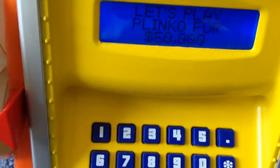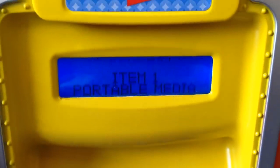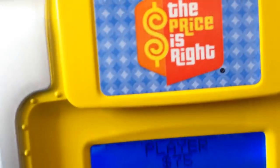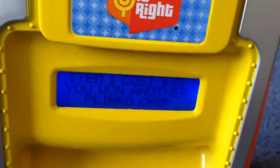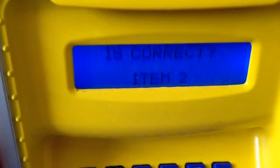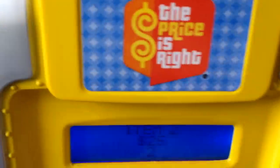So they say, start with one Plinko chip. Okay. So they say, which number is correct for the portable media player, which is that, $75. I'm going to say that the 5 is correct. Yes, that was $95, so I get another Plinko chip. Item 2 is the Radica Electronic 20 Questions game. What was the amount there? 25. I'm going to say the 2.